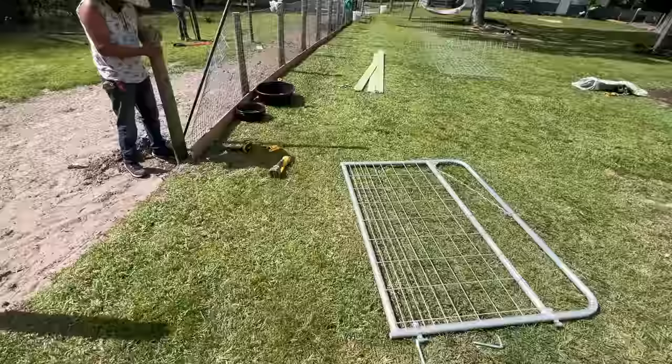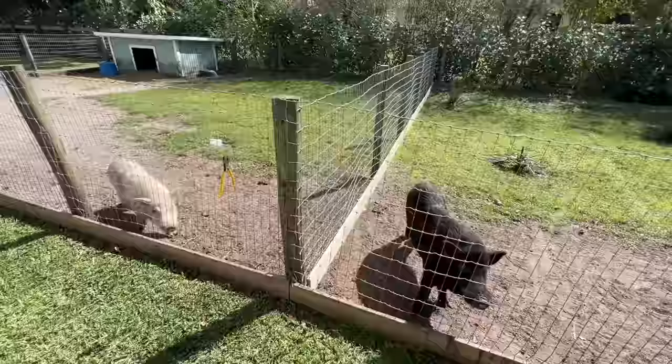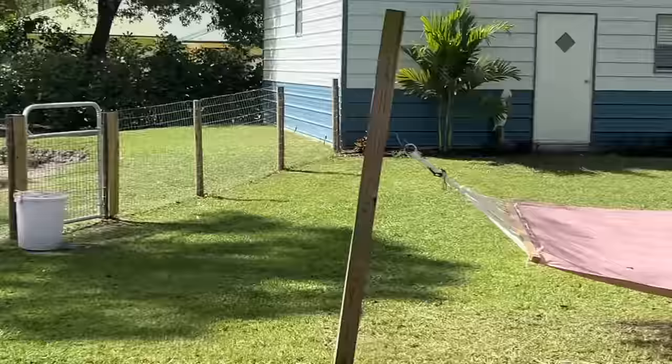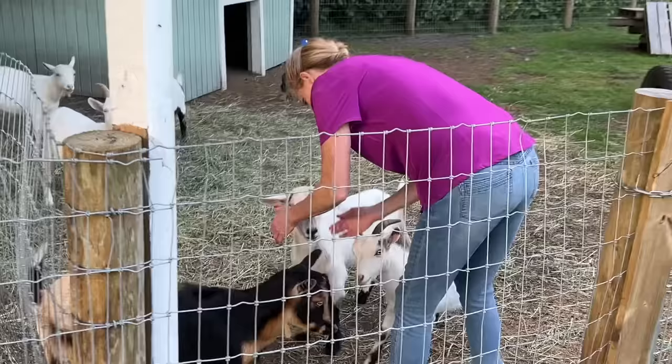I gotta tell you something quick. Hector was here the other day and we built a fence separating these two enclosures so that Babe, our female pig, could be on her own over there. And we have the two males right here. You can't get Babe anymore. Oh yeah, I got a new gate because my OCD was driving me nuts that this was blue and it was the only blue one in the entire property. So I was going nuts. I had to get a silver one. I'm gonna use this somewhere else. We also had the vet come and take a look at all of our animals. We dewormed everything. Everything got a checkup and all of our animals are nice and healthy.